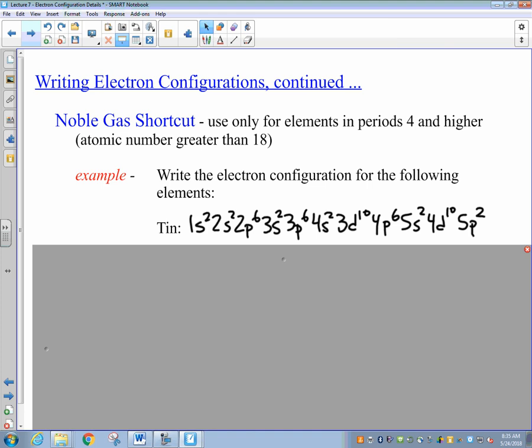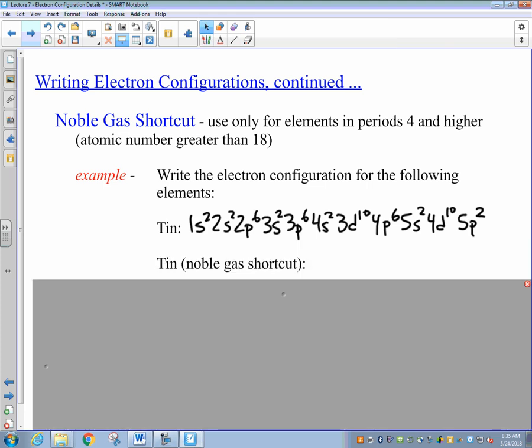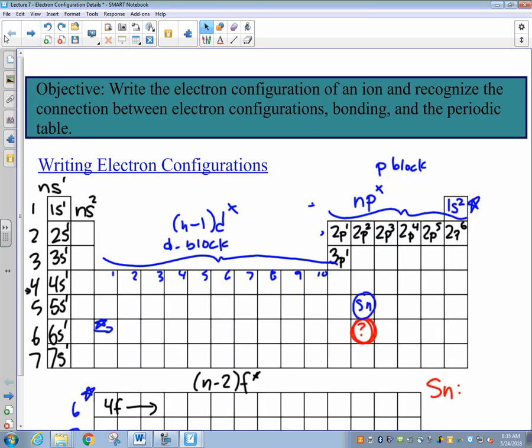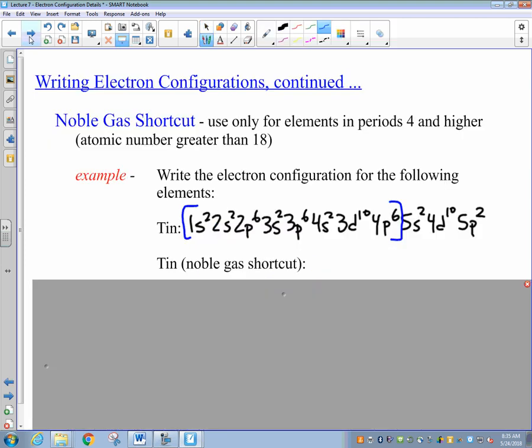And let's go ahead and focus now on this trick with what we call our noble gas shortcut. What I want you to recognize here is that if you look at the configuration starting at 1s2 and ending right here at 4p6, ending at 4p6 on our periodic table is ending at this position right here. That is the noble gas previous to tin that we've passed. That noble gas is krypton. So krypton's electron configuration really is this right here: 1s2, 2s2, 2p6, 3s2, 3p6, 4s2, 3d10, 4p6.